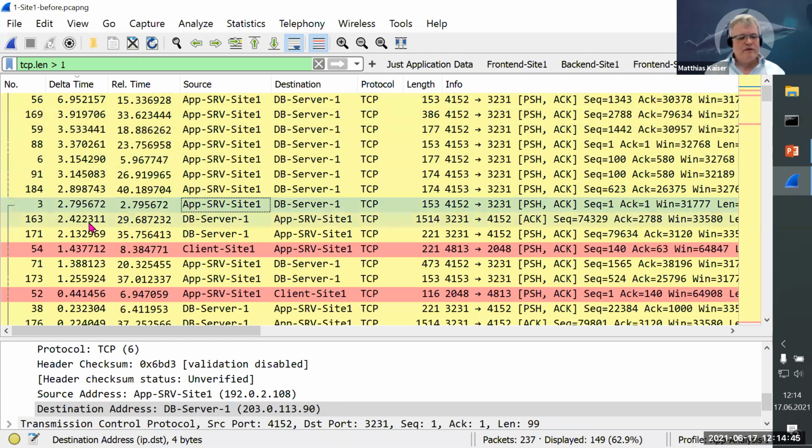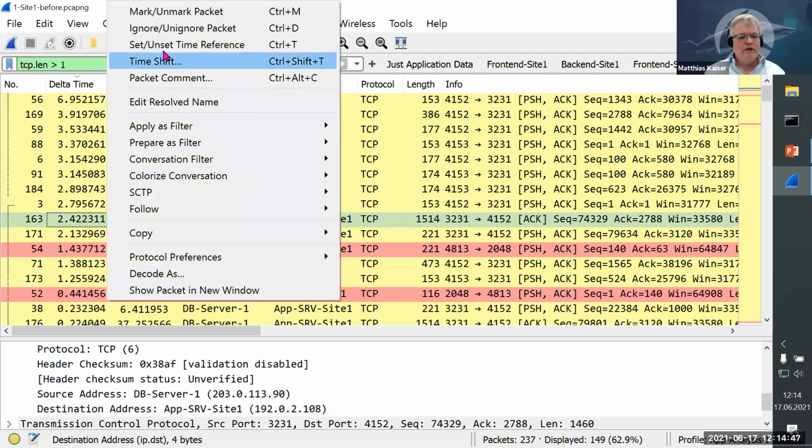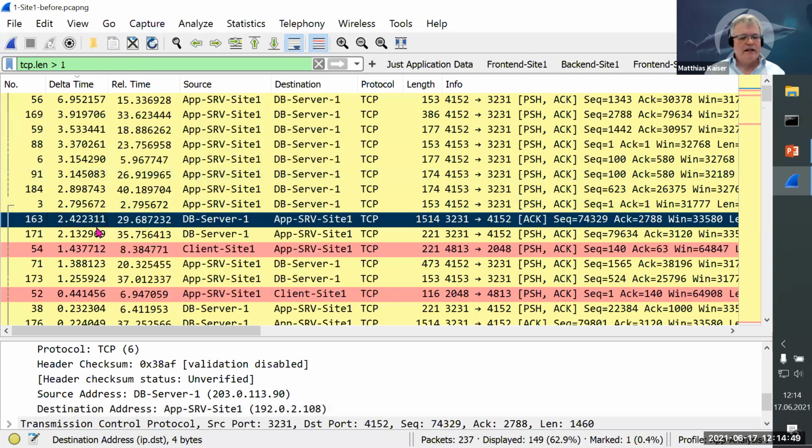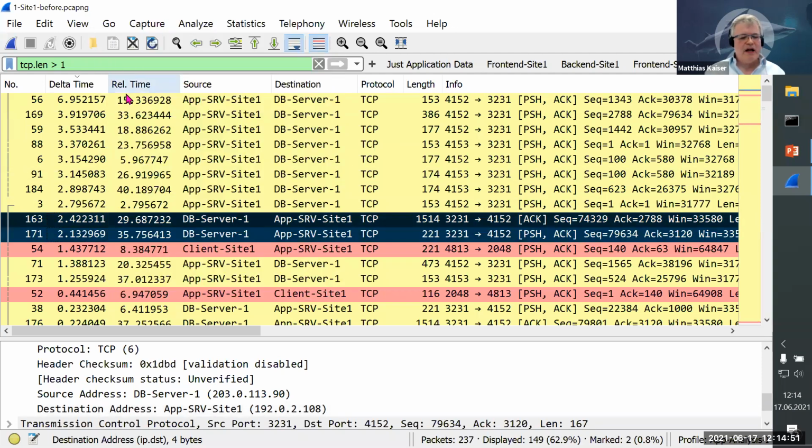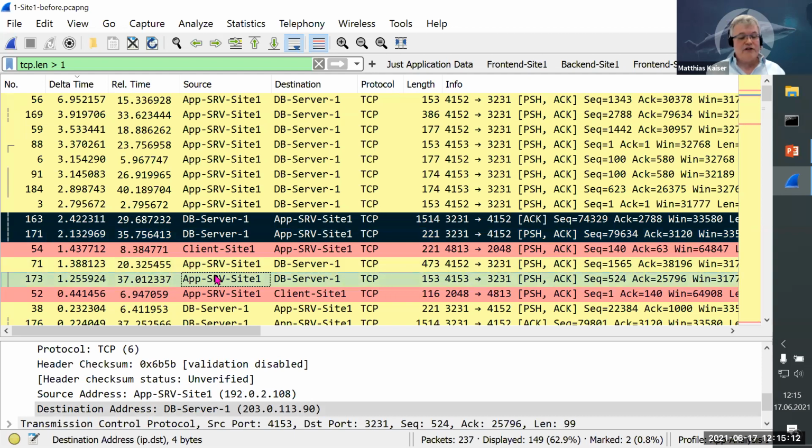Plus, we've got two packets, right click and mark, where we had 2.4 and 2.1 equals 4.5 seconds delay caused by the database server. Now, both have to be taken into account. The 4.5 on this end, and down there, it's the application server still.